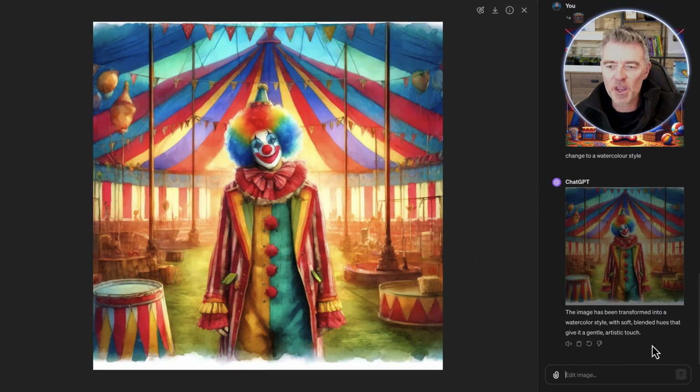And here we are creating, and let's have a little reminder of where we're at here. We're creating and editing images with AI. I mean, a couple of years ago, this would have just not been on the cards. So things have come a long way.